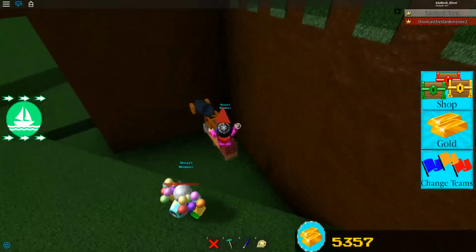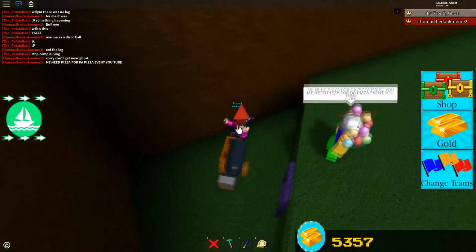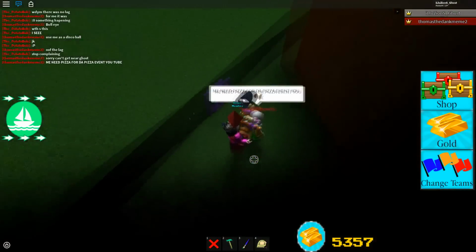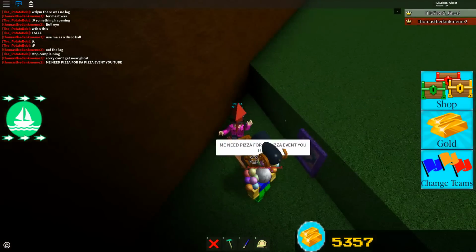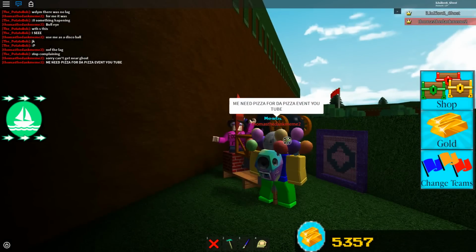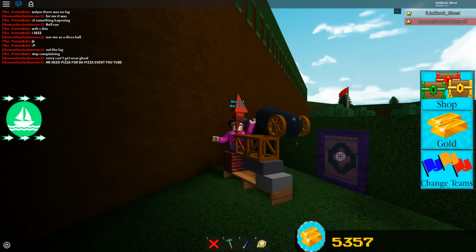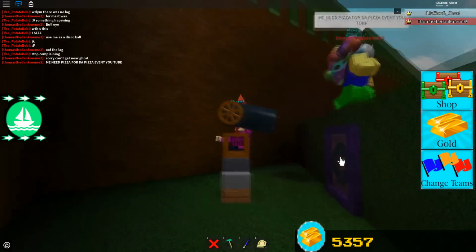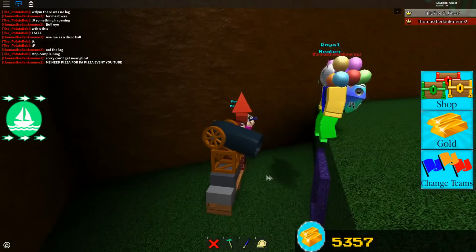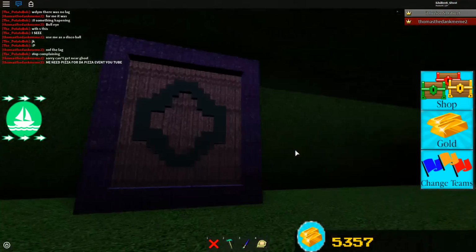Alright, and then we go down right here. We need pizza for the pizza event. Alright. So we're gonna shoot it in 3, 2. We're gonna try to shoot it right in the center. 2, 1. Come on. No. Okay. So, looks like that didn't work.